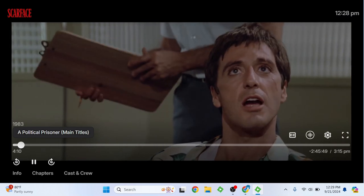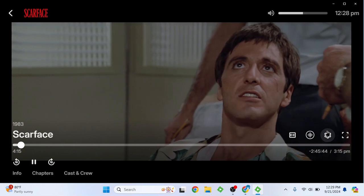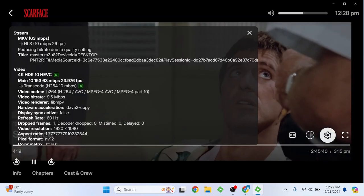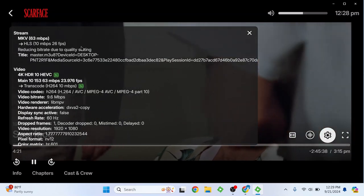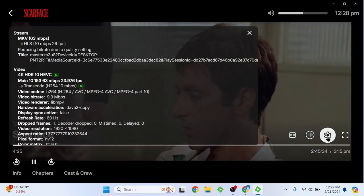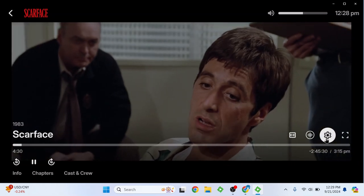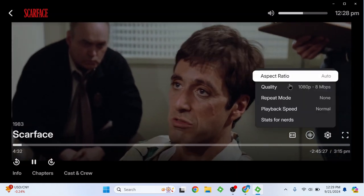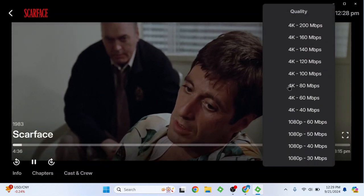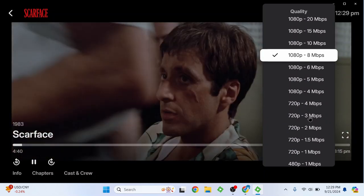And wow, it worked. Let's go see the stats for nerds. Oh, push it down to 1080. But the quality looks good to me. And ladies and gentlemen, as you see, the quality is 1080 8-bit. But you can go all the way up to 4K 200. But I'll take this because I'm outside my home.